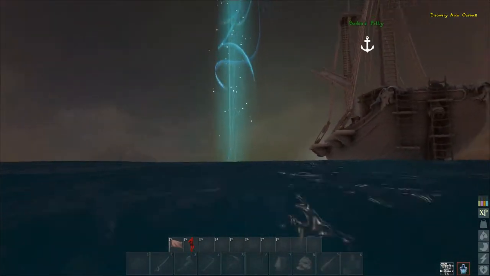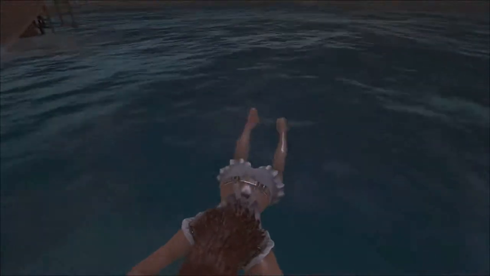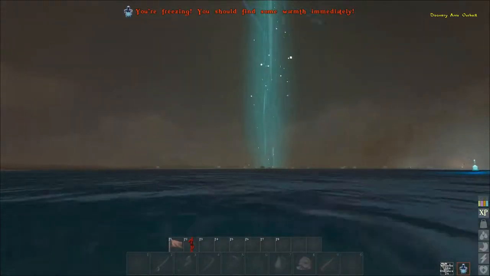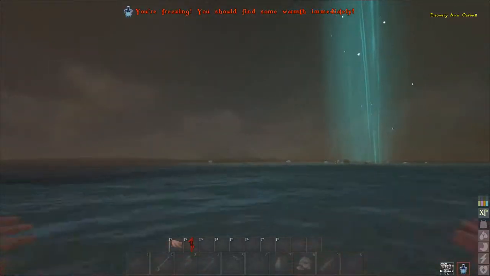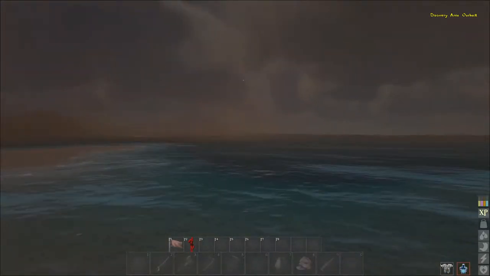Oh, he's down in the deep water. He's low. Oh, he's right on my rear. But he's not aggroed to me anymore, it seems. Weird. Okay. He just aggroed to my ship? Oh, no, he's coming after me. Just took him a while to do it, but he'll kill me. There's no way I can avoid it. Great.